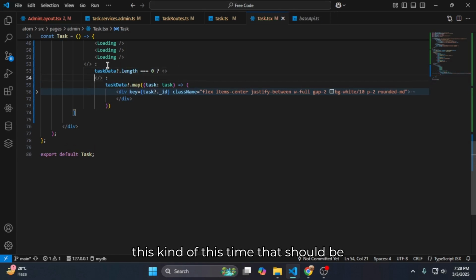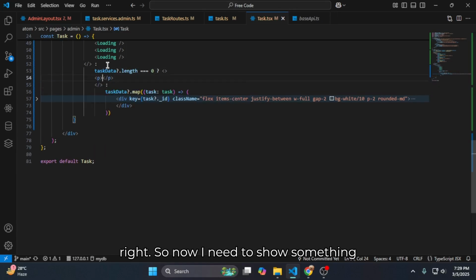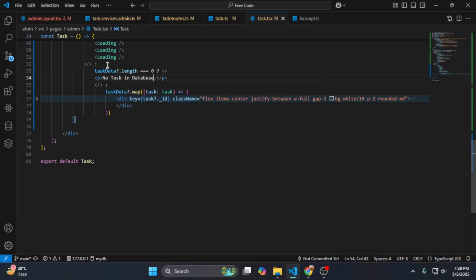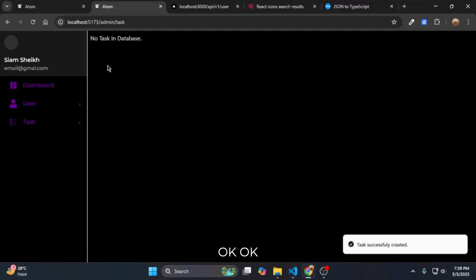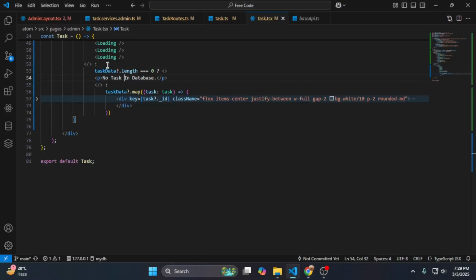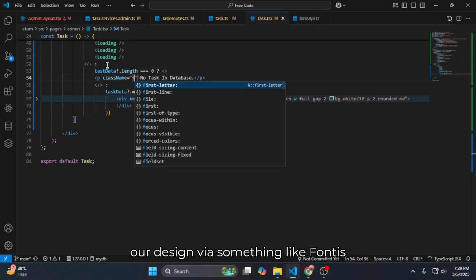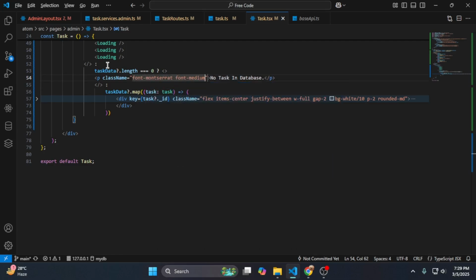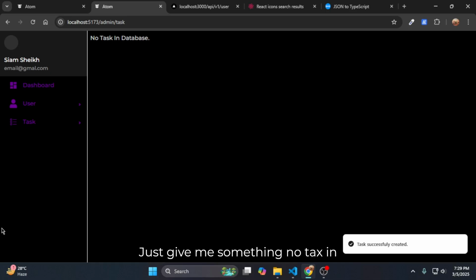Yeah, now this time that should be white. So now I need to show something like no tags in database. So now I need to call here, I need to do a design where something like font is Montserrat, font is medium, this kind of something. No tags in database.